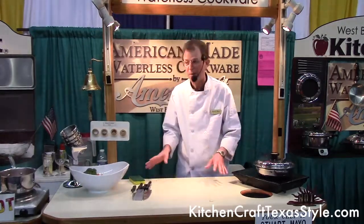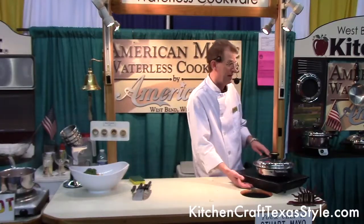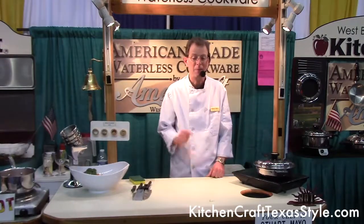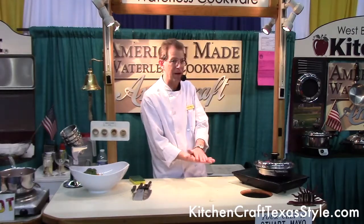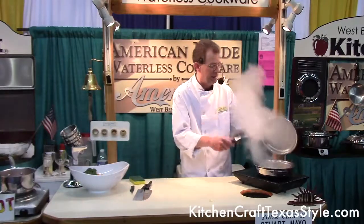This pan is so perfect in its design. Right now, it's exactly the same temperature on the lid that it is in the base. Just like a Dutch oven, cooking from the top down and the bottom up at the same time. It'll cook it all the way through, but it'll only be crispy where the food is in contact with the pan, okay? At home, this is the right point to do it. Open the lid and perfect.